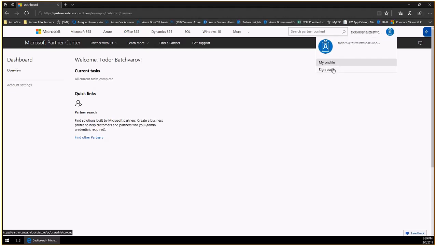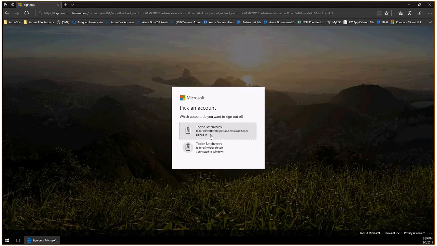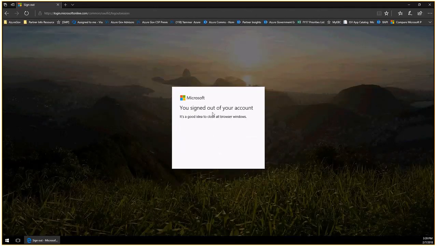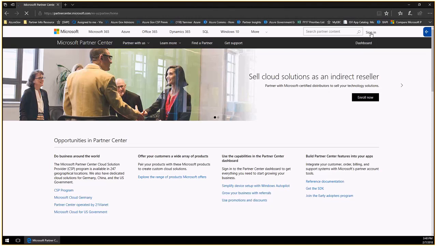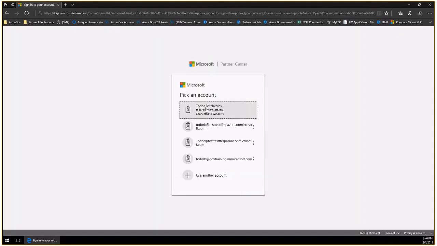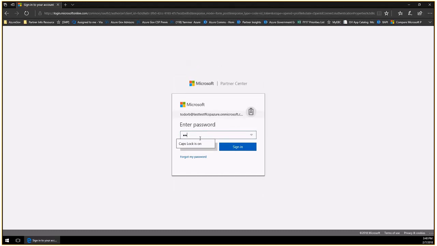So I will sign out and then sign in again. I'll click on Sign In, select my account, and log in.